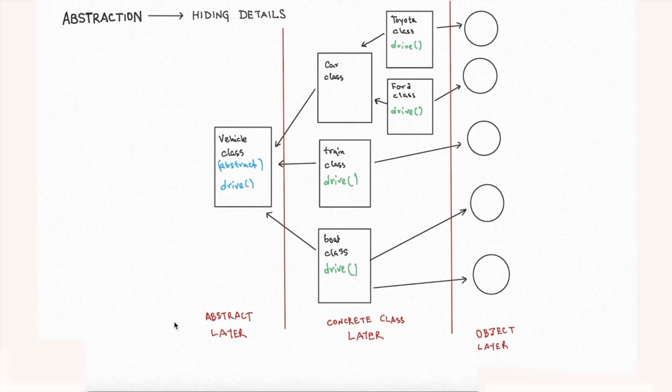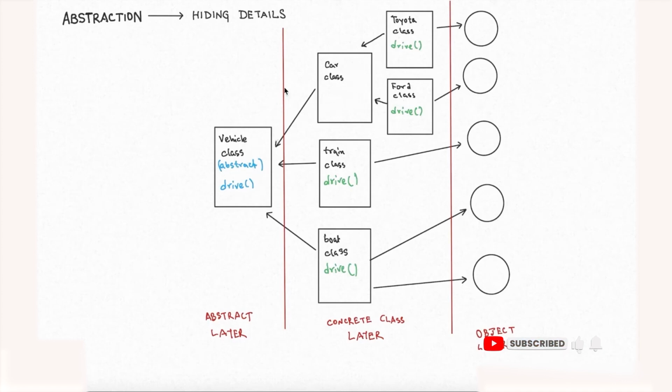Sometimes you will create your own abstract classes, and maybe someone else might want to use your abstract class to create their class. They might want to inherit from those classes in their own programs. In that case, they will not know how you have implemented things in your abstract class. All they would see is that there are some requirements that if you inherit from my abstract class, you must implement some methods. For example, in this case, it was drive. Every class that inherited from the vehicle class understood that they have to implement the drive method.